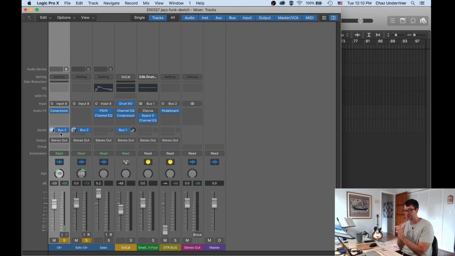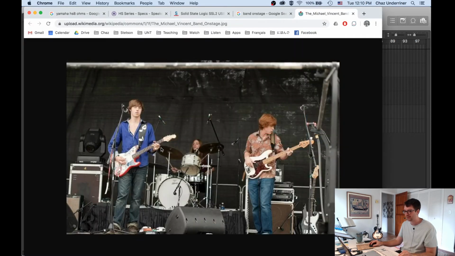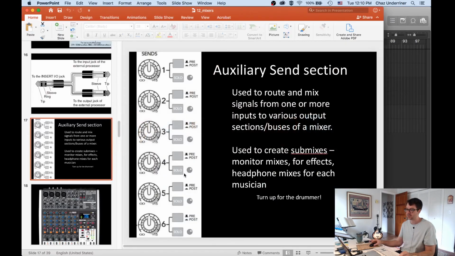They definitely want to hear their own guitar. They definitely want to hear the bass. And you know, their head is pretty close to the drummer, so you don't need to send any drum signal to them. So you have a submix that's using the aux that's sent only to that one person. So this whole aux send section and making buses and everything is important in a lot of different contexts, and you can use it creatively.